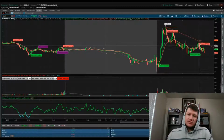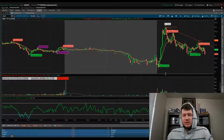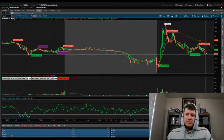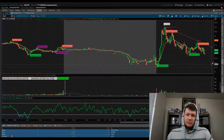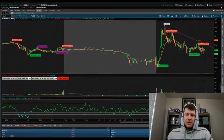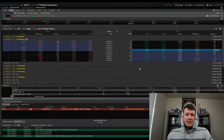I got another reversal candle here, so I feel really good about my initial entry. Sorry you couldn't see that. But hopefully, if we can really punch through this 77 level, I think the downside's tremendous. It'll go rather quickly, even though we're down low in RSI. If it can stay under 77 consistently for a little bit, I think we make money on the trade.